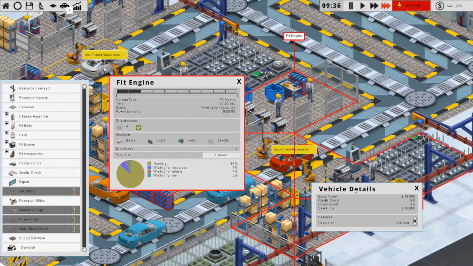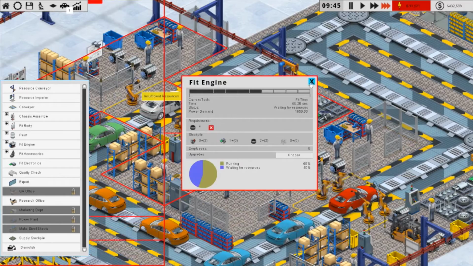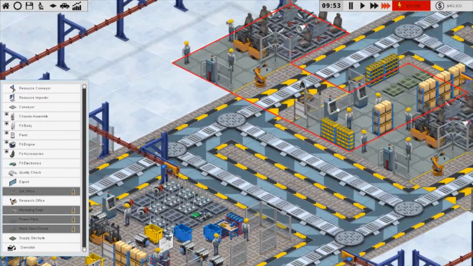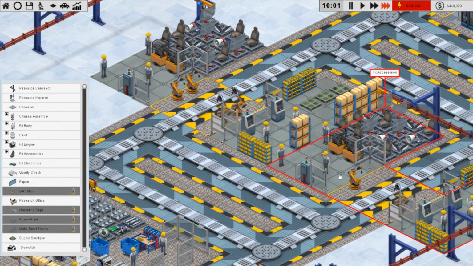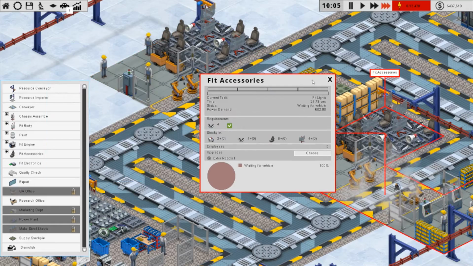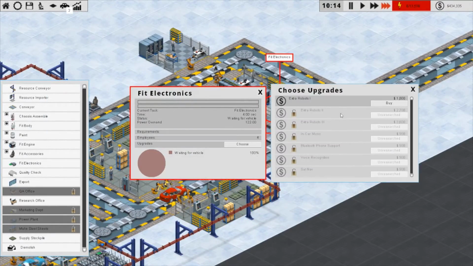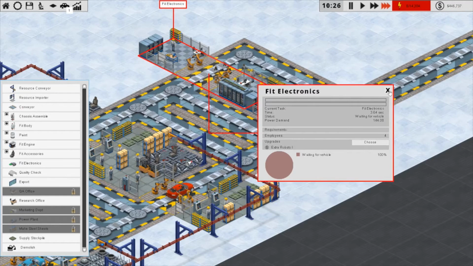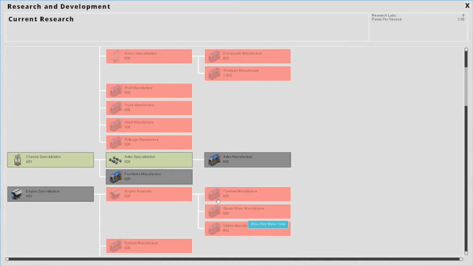Right, let's upgrade these with the extra robots. Extra robots, which is a stupidly cheap upgrade. It's $1,800. So, is that everything that needs robots? Do I really want them on there? Yeah, screw it. 3.64 seconds. Why not? Time is money. There we go.